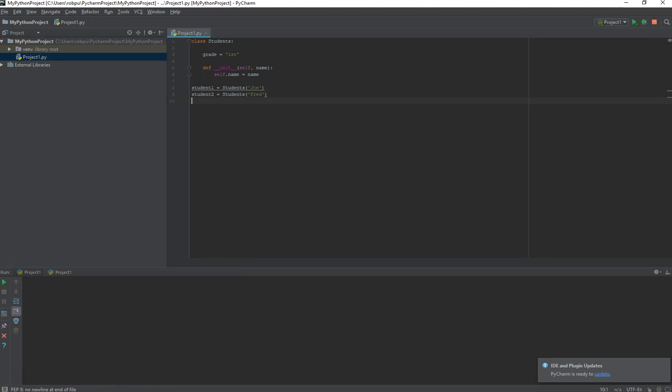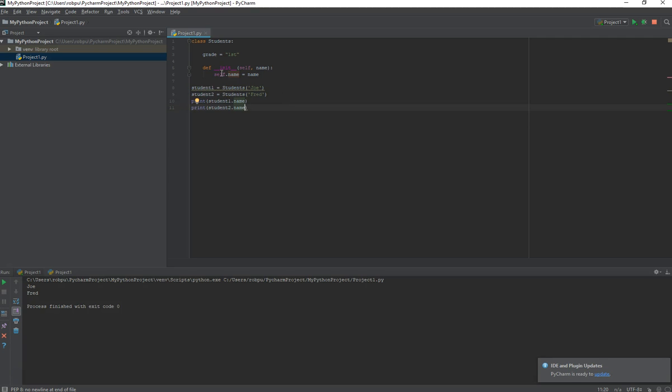Now I can print student1.name, and I can print student2.name. And if I run this, you're going to see it prints Joe and it prints Fred.